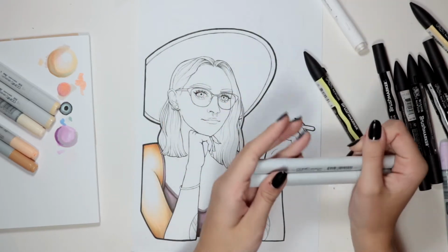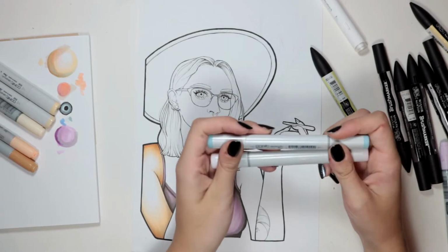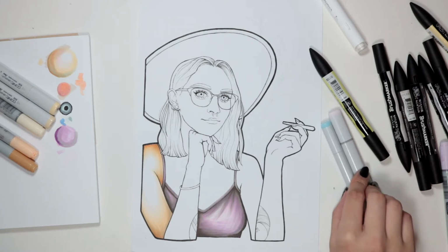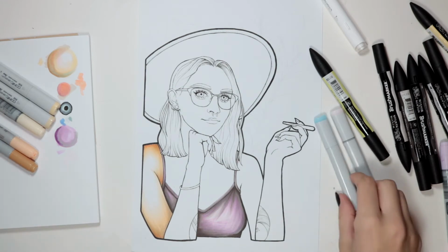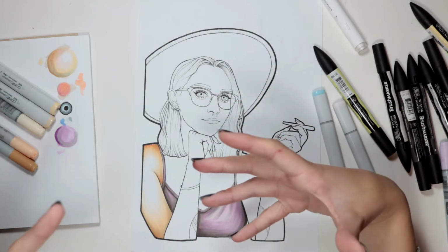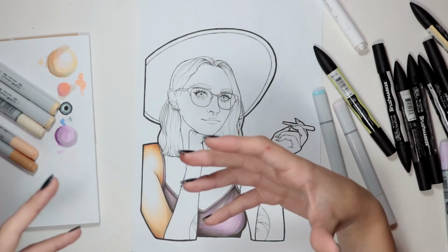You'll notice if you look really closely at photos and basically in real life as well that skin is not just one color. It's not just beige or brown or really, really pale. It's got all these sorts of colors in it. It's got the colors from underneath the skin. You see some of the veins sometimes which bring out the blue. Especially with men, if they've got hair growing on their face, they've got that 5 o'clock shadow which gives it this kind of bluey gray look.